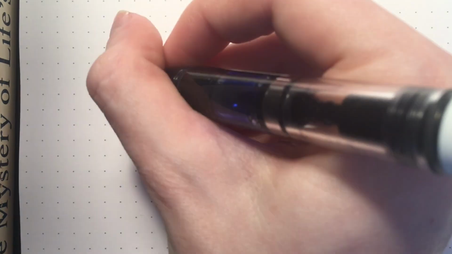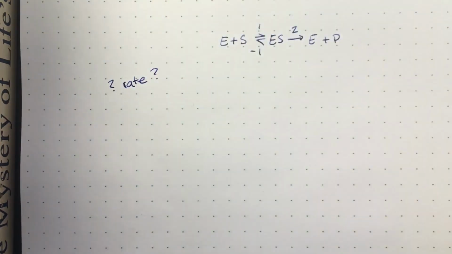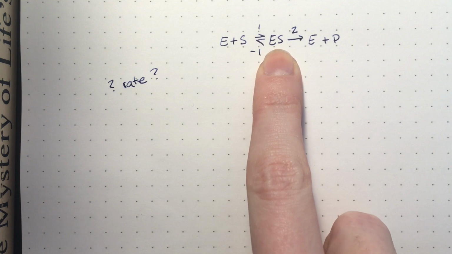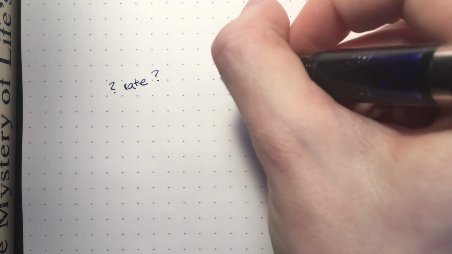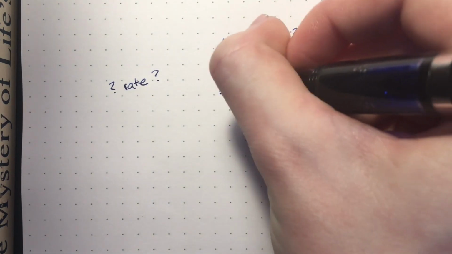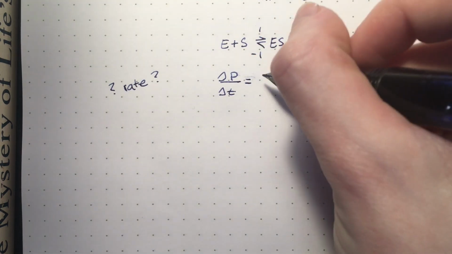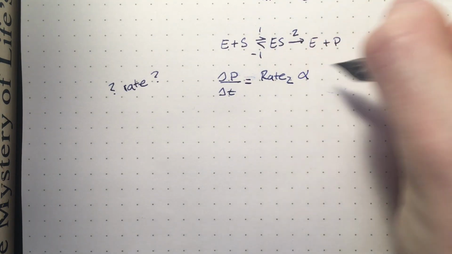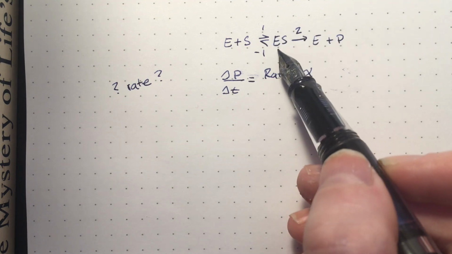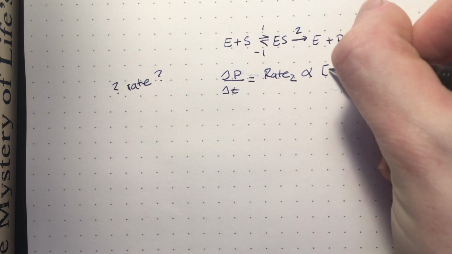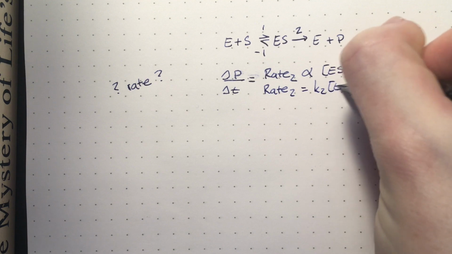So at this point, I have a question for you. What is the rate of this overall reaction? Is it the production of ES? Well, not really, because ES isn't really what we're looking for in the end. We're looking for the change in product over change in time. We're looking at how quickly this whole thing goes to over here. So, dear viewer, what is this equal to? Remember that rates are simply proportional to the reactants that come before them. And at this point, this part right here, the reactant, is ES. It's proportional to the concentration of enzyme substrate. So our actual rate that we care about is this guy right here.